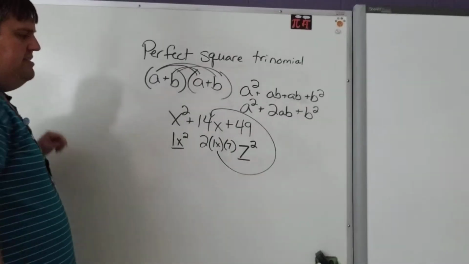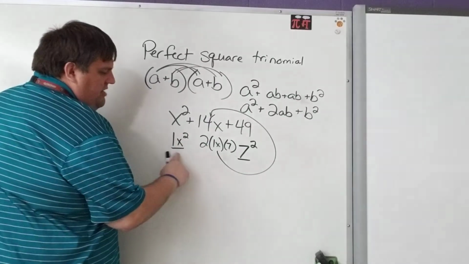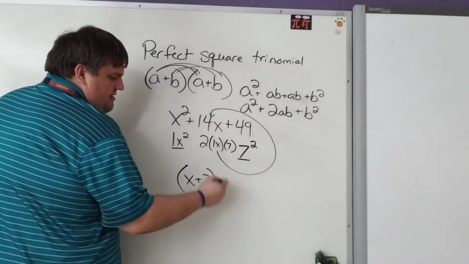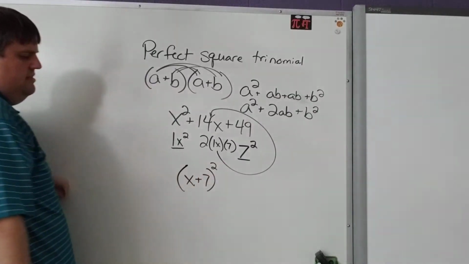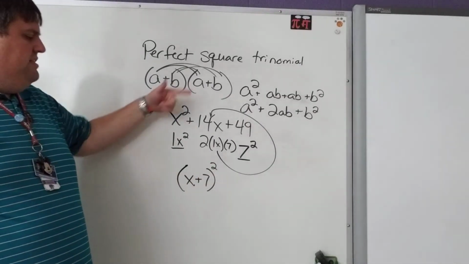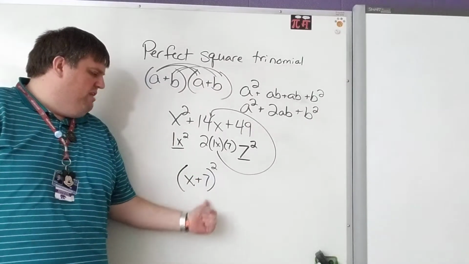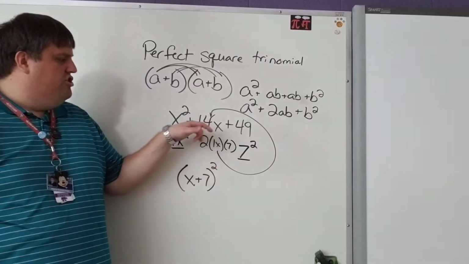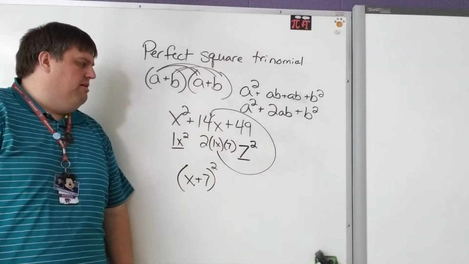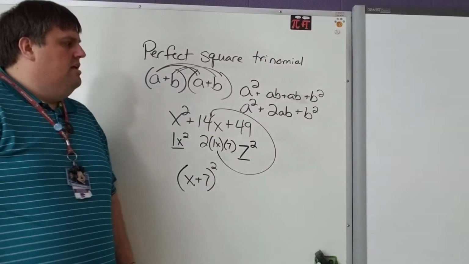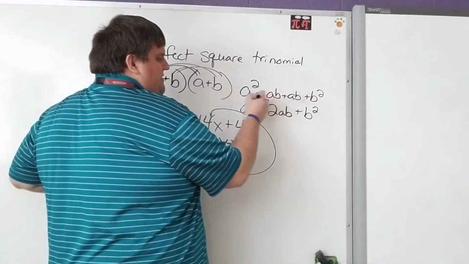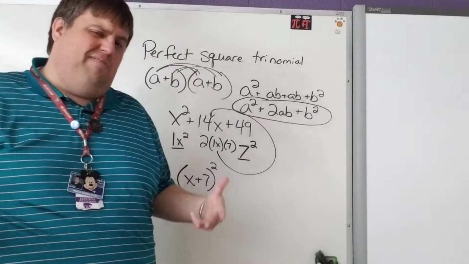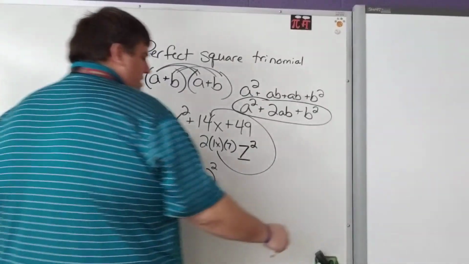If it does, which in this case it did, then I know that this factor is just going to be x plus 7 squared, right? Or x plus 7 times x plus 7. Usually people will write it this way with the exponent. But if I multiply these two out, I should get x squared plus 14x plus 49. You can come up with it if you really need to, but it's something that you just kind of have to learn and go from there.